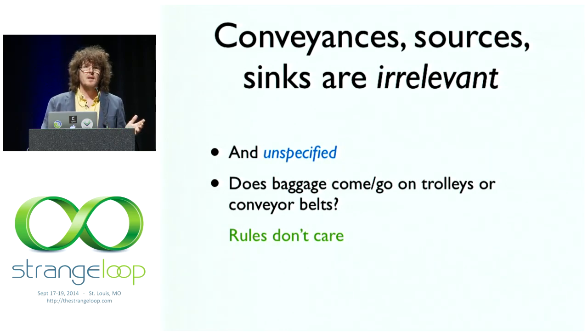We don't want to say to the luggage guys today, there's going to be luggage on a trolley, do this to it, and then put it on another trolley. And then tomorrow when we switch to conveyor belts, have them say, we didn't know what to do. It came on a conveyor belt, and I have rules for trolleys. So the rules don't care, the instructions don't care, right? This is the real world, right?